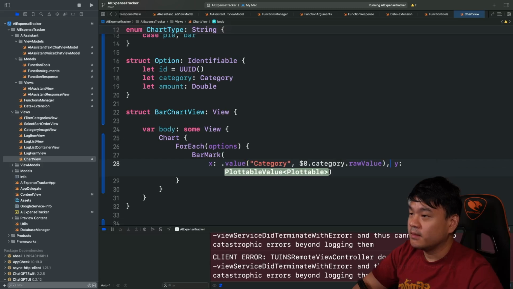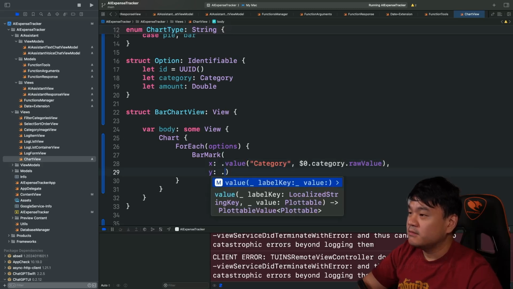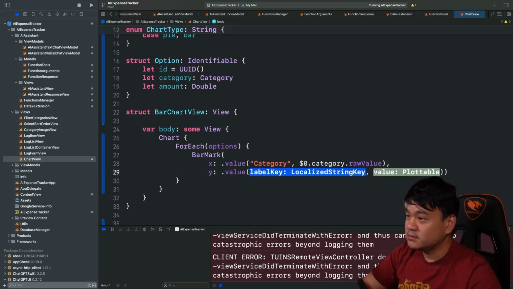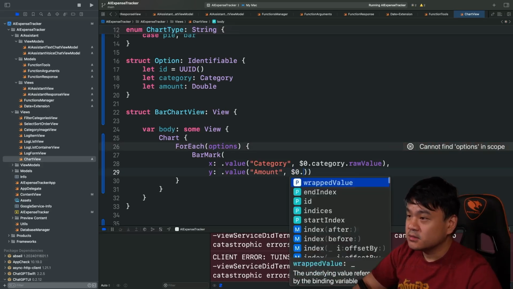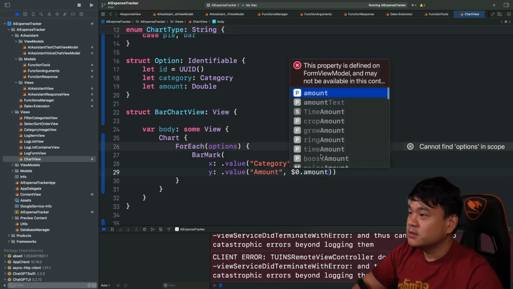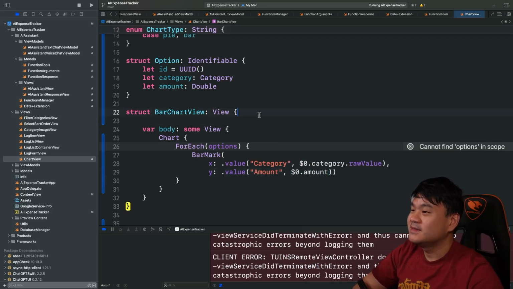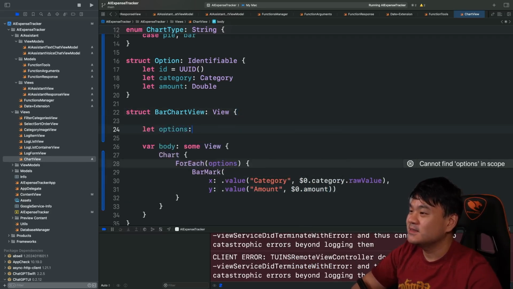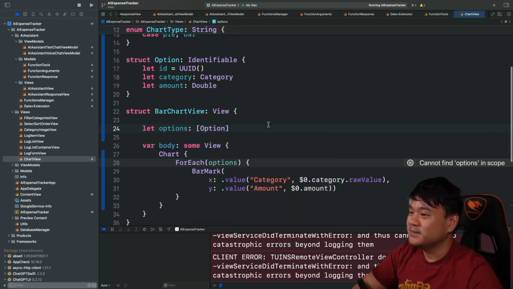Okay, and for the y-axis value, it's going to be amount, and here we want to render this .amount. Okay, sorry I forgot to inject the options using this let options.